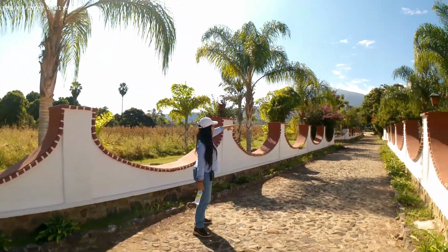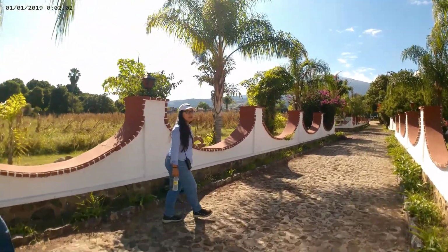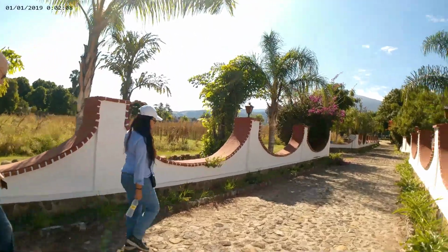We're going to go all the way to the end. On top of everything I just mentioned, we also have a little reservoir that is right at the center, and we have a replica of the Golden Gate Bridge in San Francisco.